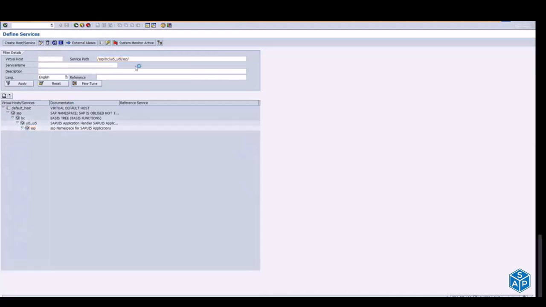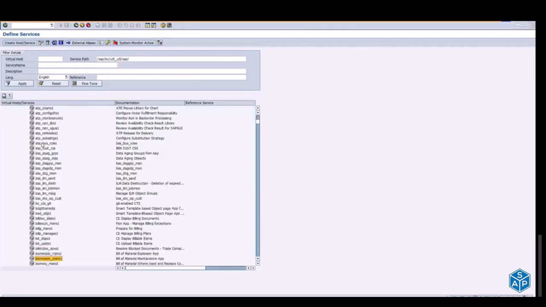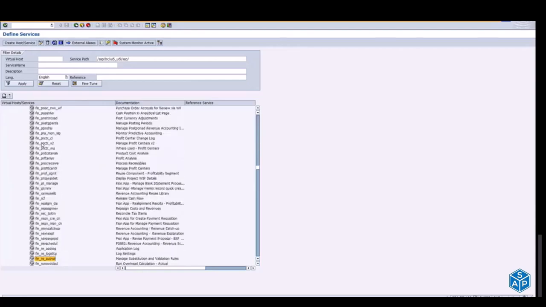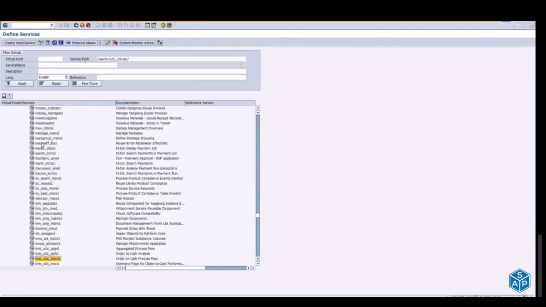When you see here, I removed the particular application name. You can see all the UI5 paths. These are all UI5 applications. So everything will be there in this. This is the path where we have to activate the services. This will also be activated by default from the system when we go for the mass activation. So for this role in this particular OData services, these UI5 paths will automatically get the node activated as well.